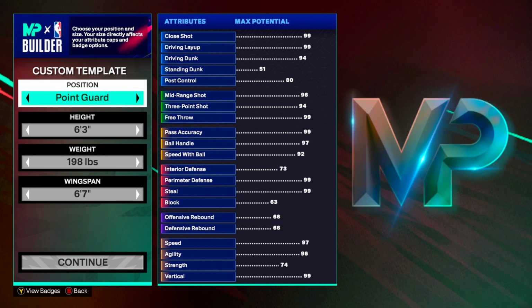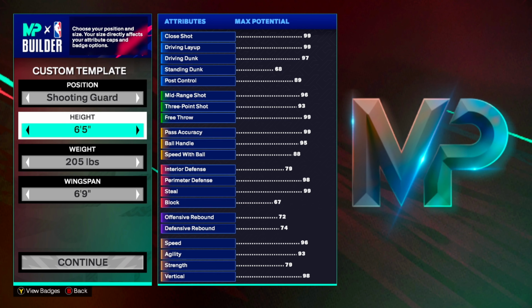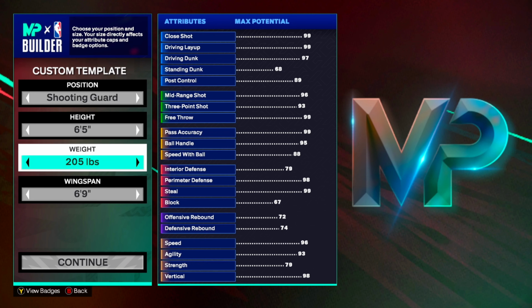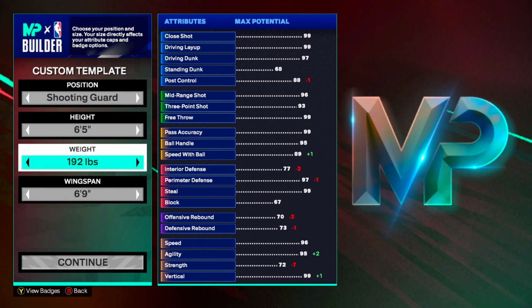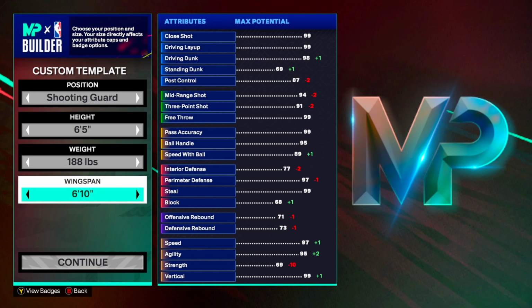But starting off with this build, we're going to go with shooting guard. For the height, we're going to keep it at 6'5", and for the weight, we're going to go 188 pounds. Now, the reason why is so we can get the body types to be built just like Jamal Crawford himself, and we're also going to get a 6'10" wingspan.